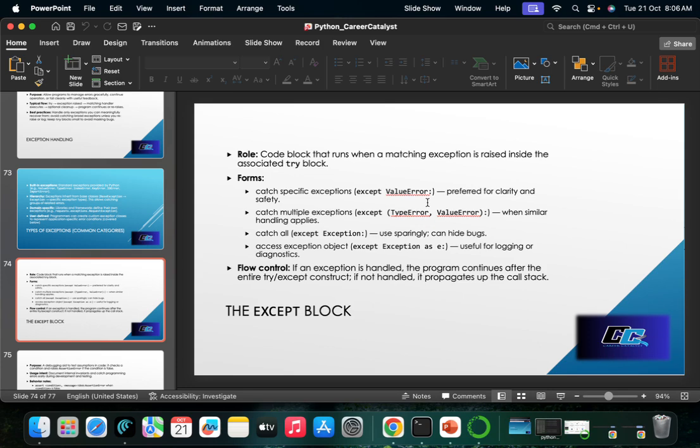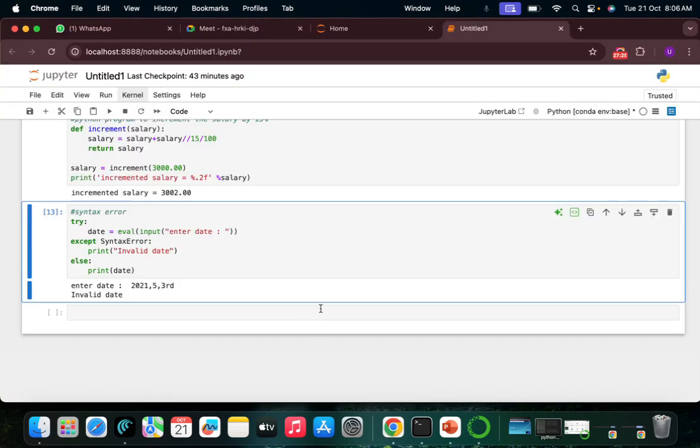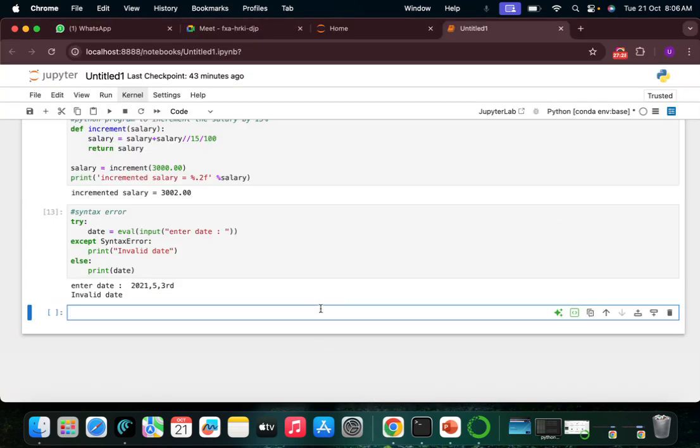One more thing you can understand is that even without writing an except block, if I'm writing another word instead of except, then also it is validated.